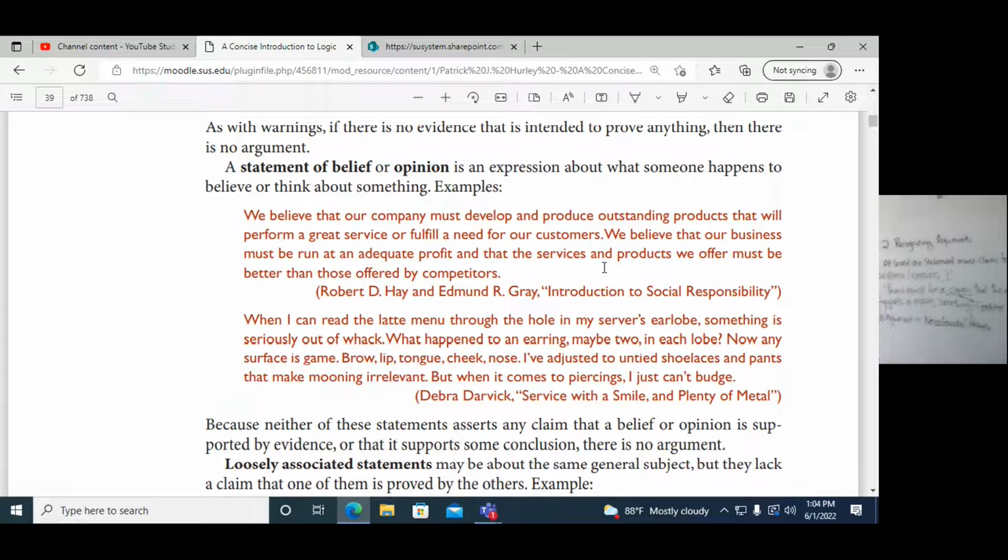Some nonprofits will list their statements of belief about their mission statement. It's just what they believe. And people state their beliefs without evidence all the time. And in doing so, again, a statement of belief or opinion is just that. It's belief or opinion or assertion without any reasons. We don't know why we should accept a statement of belief or opinion as true, right?